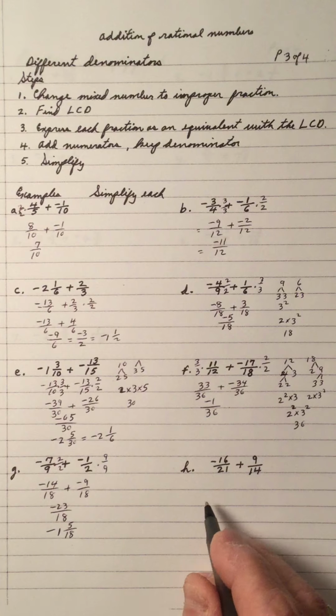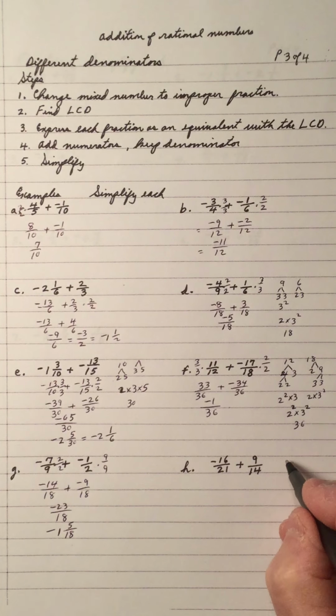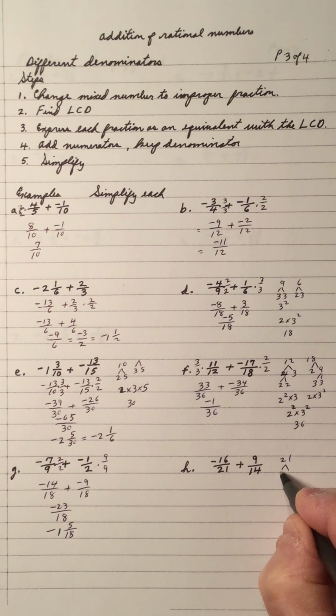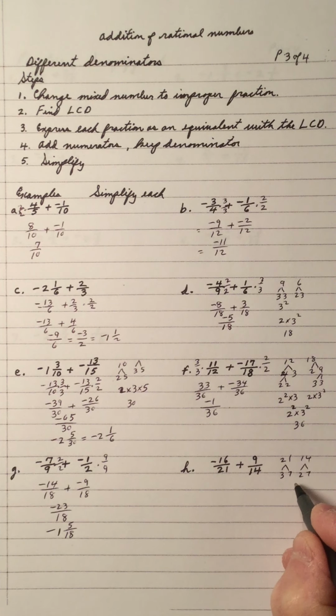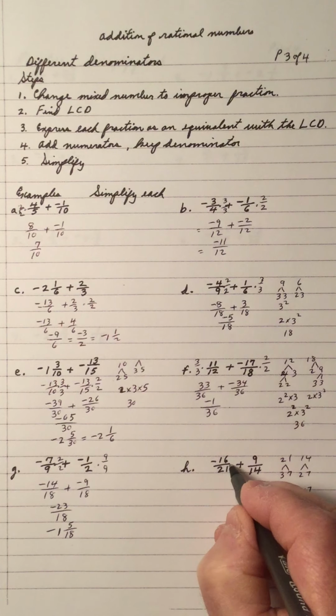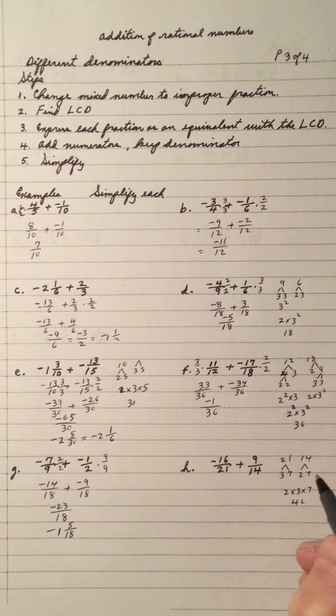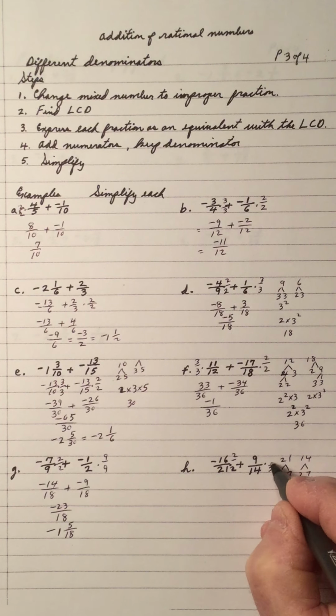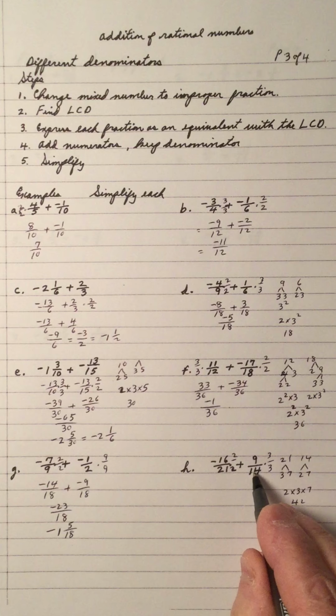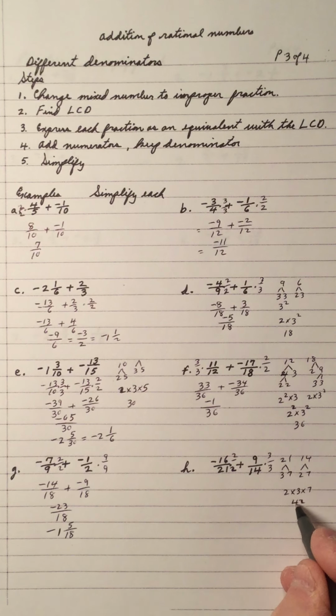And it's negative. H, 21, broken down into 3 and 7. 14 is broken down into 2 and 7. So we have a 2, we have a 3, and we have a 7. The highest power of each of these is 1. 6 7s are 42. So we multiply 21 by 2 to get 42. 2 over 2. Multiply 14 by 3 to get 42. Or you take 42 and divide 14 into it, and you get a 3.